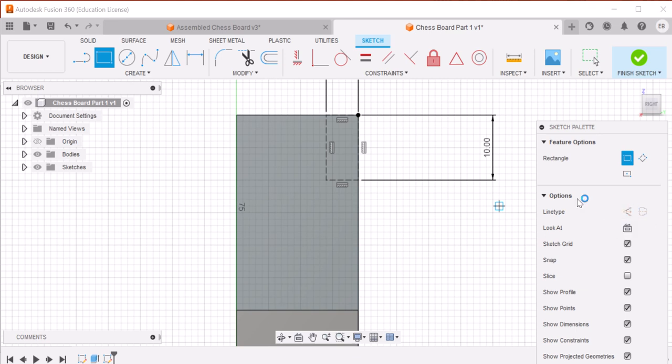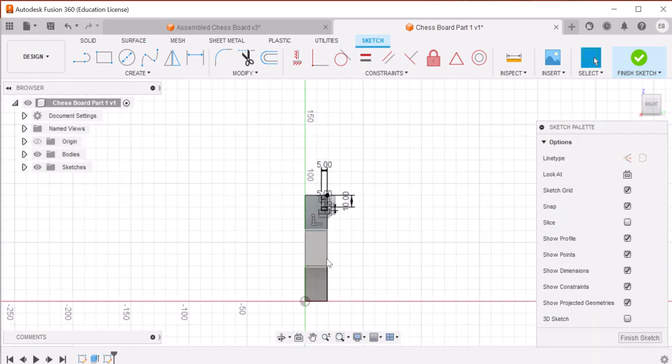I am deselecting construction line because this is a part of my piece that I'm going to want to extrude. So once again, I'm going to go from where those two lines intersect. Fusion should locate there for you. And we're coming across 5 mil. This is actually the saw blade thickness on the table saw. Ian has already placed these into your pieces of Tasmanian oak for you, but that is a 3 mil rebate. So I'm going to press enter.